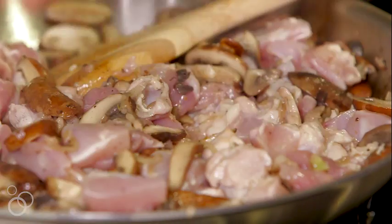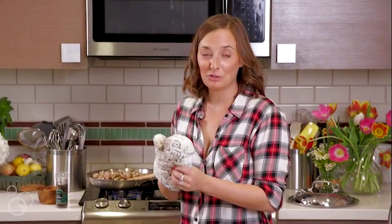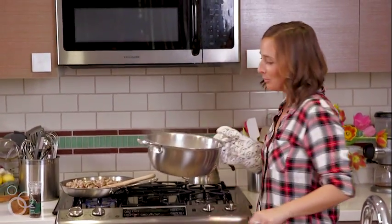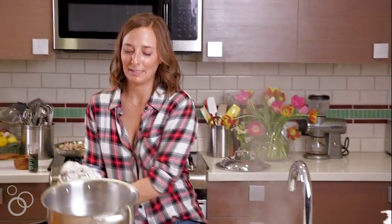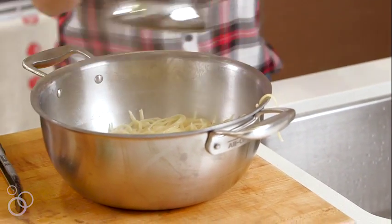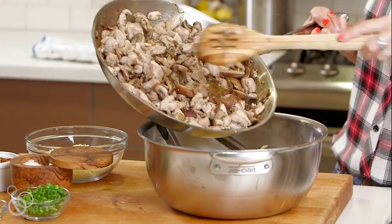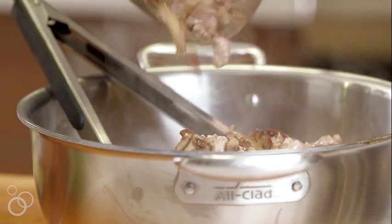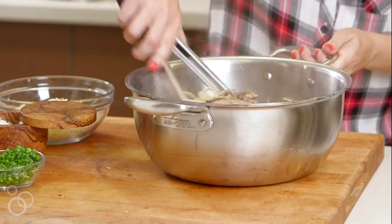Let's give this a little seasoning as we go. While the chicken and mustard mixture is going, I have my handy-dandy cat oven mitt — we're going to drain off the pasta. We're going to put this right on our cutting board and the pasta is going to go back in here. We'll let it hang out until the chicken mixture is ready. Chicken and mustard mixture is done — oh my God, this smells insane. Just dump it right into the pasta, juices and all, and with your tongs, mix everything together.